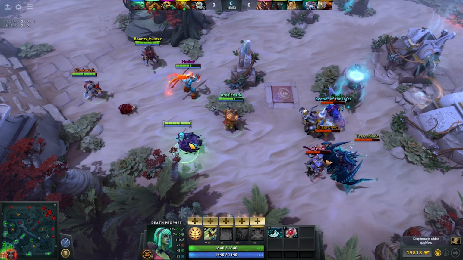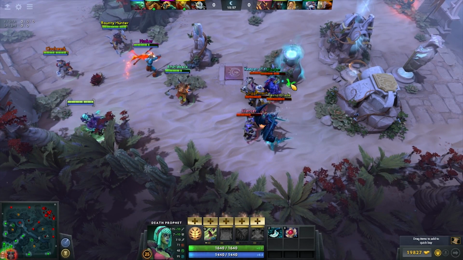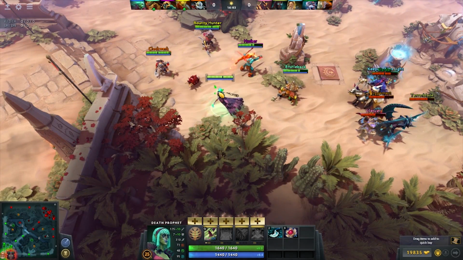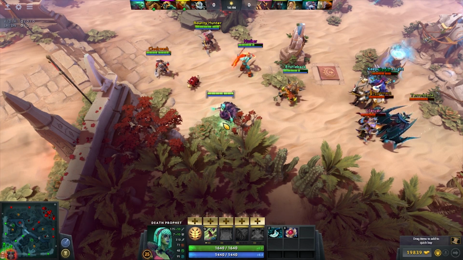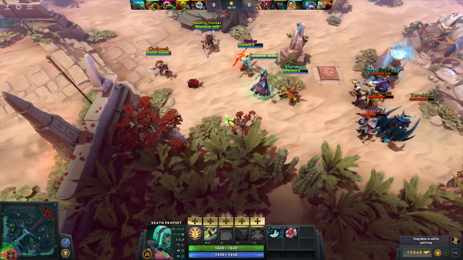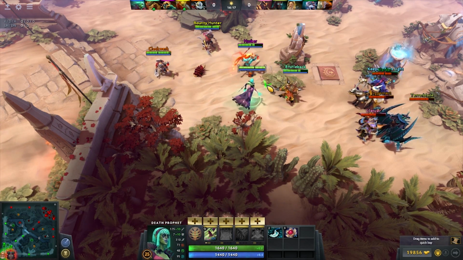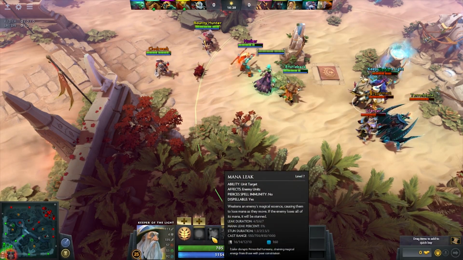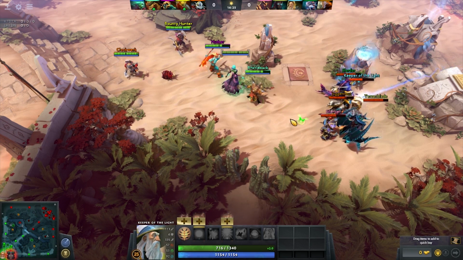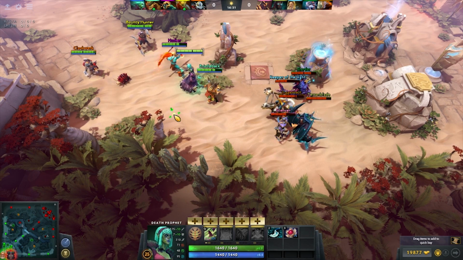There are times when Lincoln's is better than Lotus Orb, and as I said, silence is something that the Lotus Orb has way better answers to than Lincoln's. But when you're in a situation where Lincoln's and Lotus Orb are kind of equal, let's say you're against a Kodo, so yeah, Blinding Light is annoying, but the really annoying part of Kodo is Mana Leak. So let's say you're playing Timbersaw. The mana regen is pretty good on Timber.